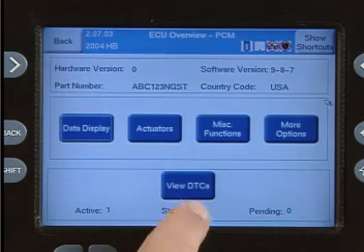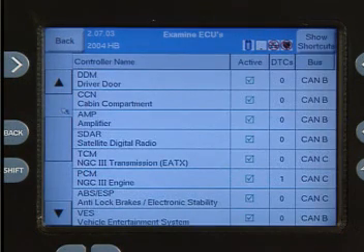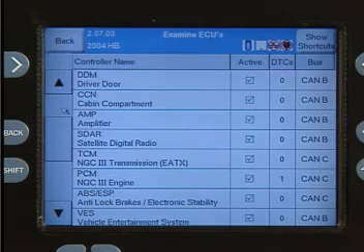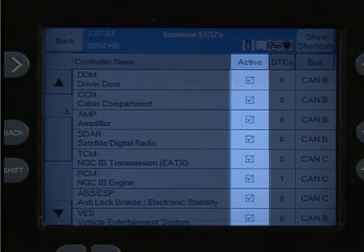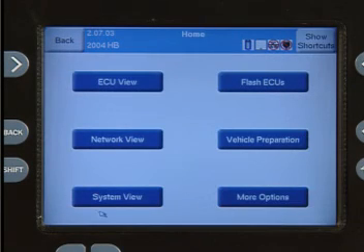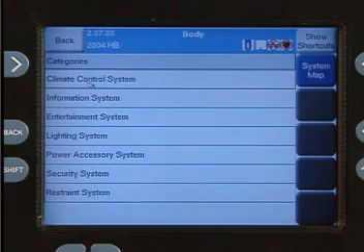However, the PCM has recorded a trouble code with a P prefix. The ECU view on StarScan does not represent the CAN bus system in a diagram. Instead, it lists all of the networked control modules regardless of which bus they are on. However, this view will show you which modules are communicating on each bus and how many trouble codes have been set. In an effort to simplify diagnosis, StarScan also provides a view that allows you to troubleshoot the vehicle electronics according to system.